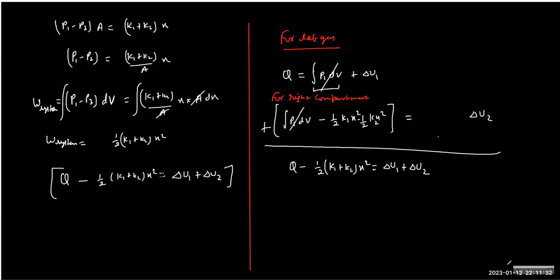Sir, why is the P2 dV not considered? Can you just tell again? See, the gas is getting compressed, so it is receiving energy, which is equivalent to saying that because you are receiving energy, with that received energy you will change the internal energy of the system. Exactly. So that energy which you are receiving is changing your energy because you're not doing any work. You're not giving to anybody else, right?